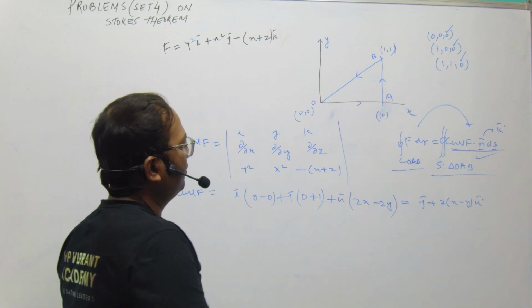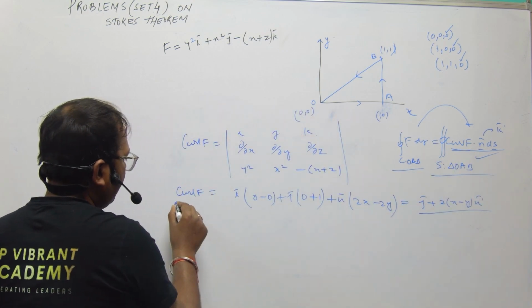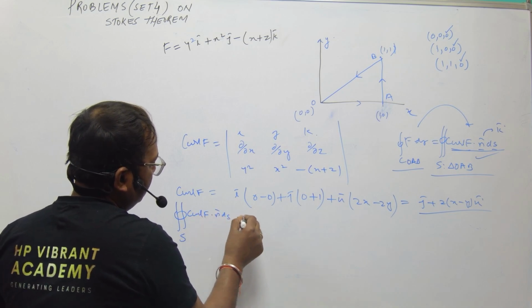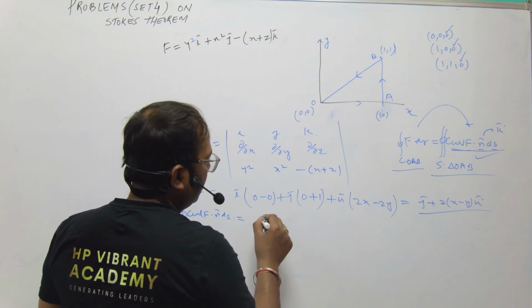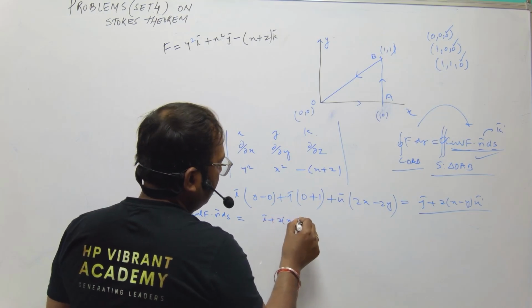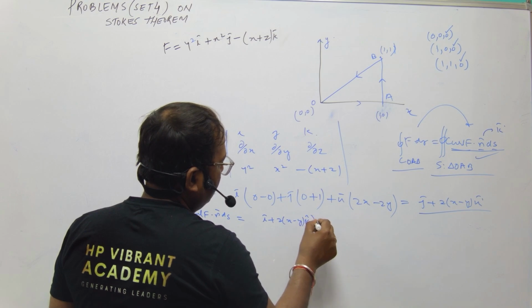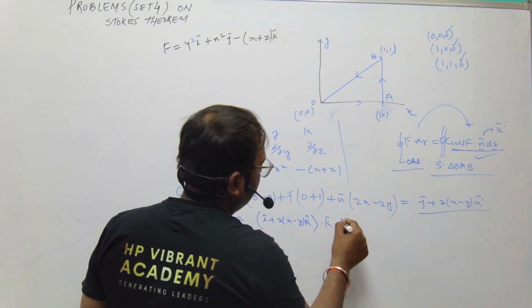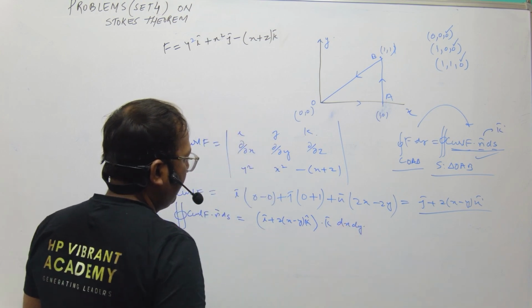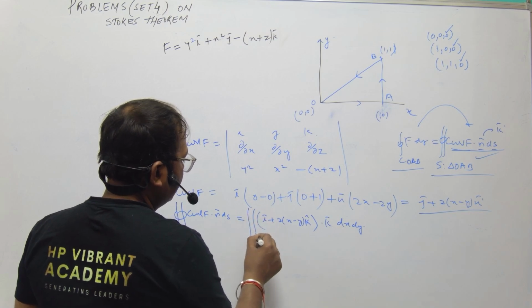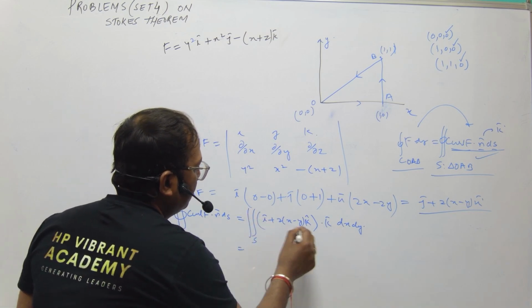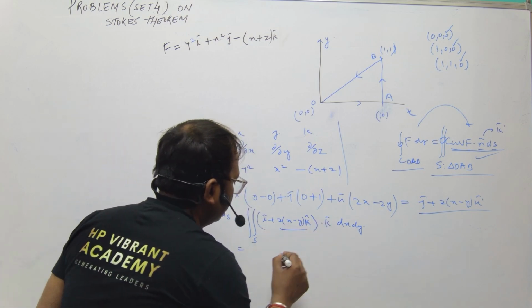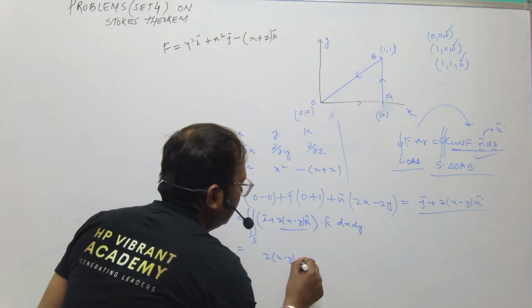We have the value of curl of f as this one. So the surface integral along the surface is curl of f dot n cap ds, which is j cap plus 2 times of x minus y k cap, dot k cap, into ds. ds we can write as dx dy, along the surface S. This is a dot product with k cap, so we are left with this term only: 2 times of x minus y into dx dy.